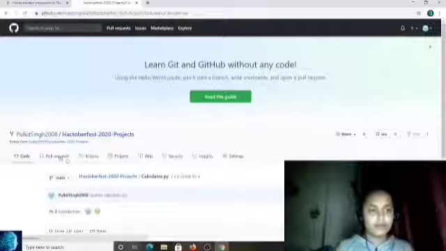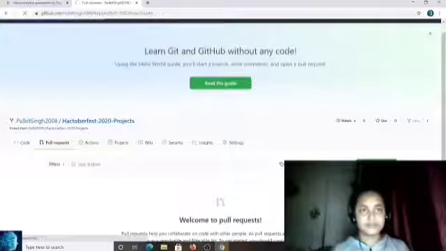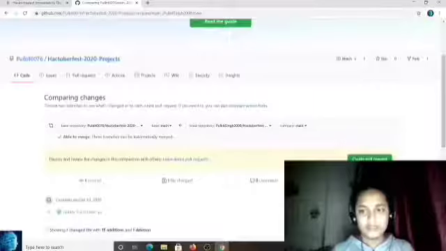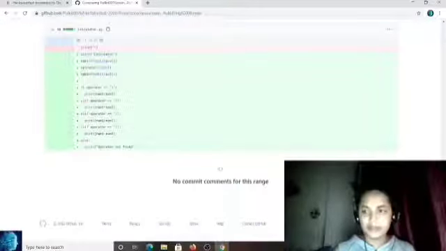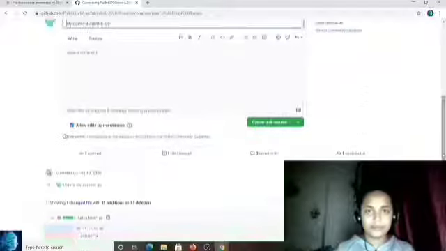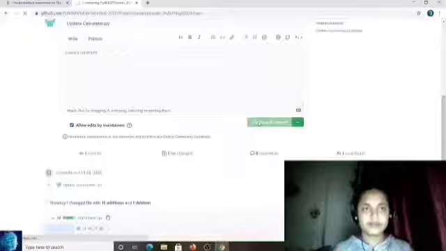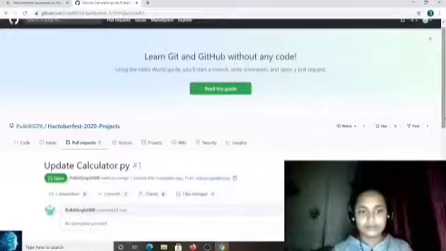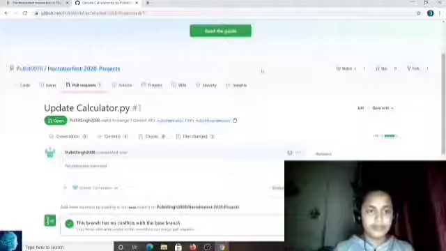Now you have to click on pull requests, then click on new pull request, then create pull request, and now you can see update calculator.py, so it's correct. So you have to create pull request. Now you can see here I have sent the pull request.